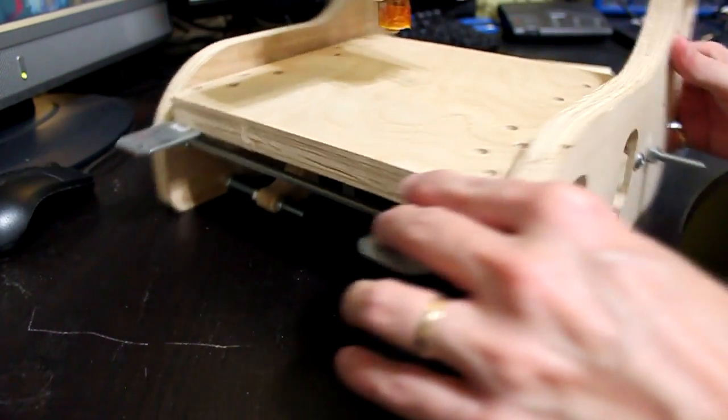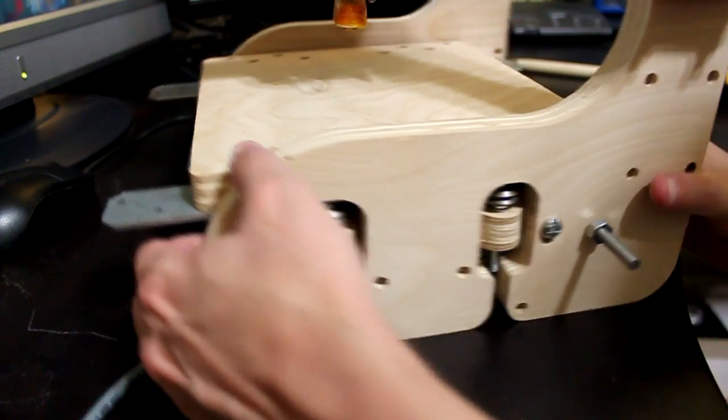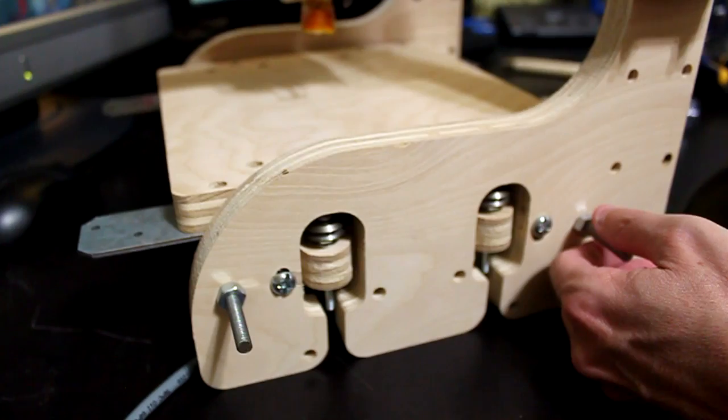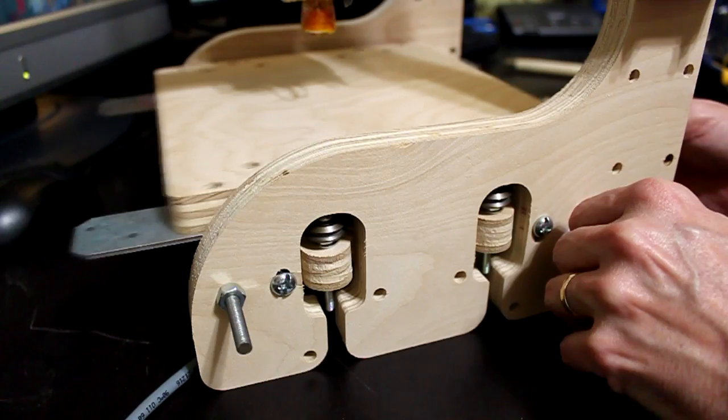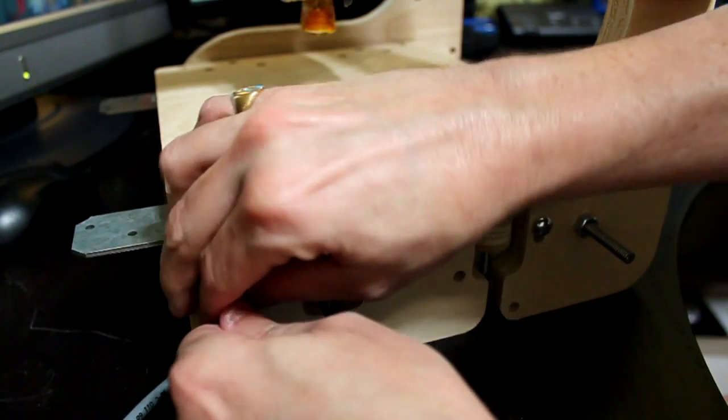Now the rods can be tensioned, but only tension them so the table is snugly fitted between the bearings. If there is too much tension then the table will be difficult to move. If there's too loose then you'll feel rattling. This may only require finger tightening to get it tensioned sufficiently.